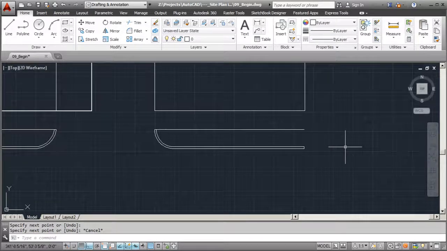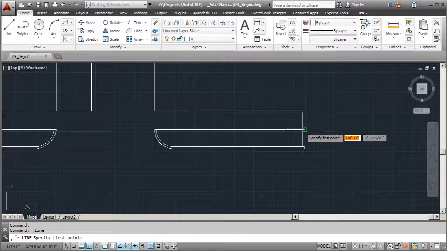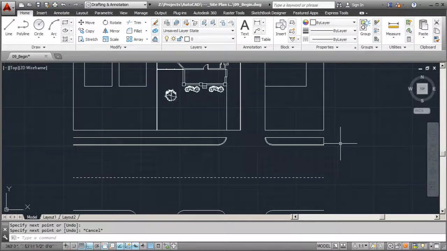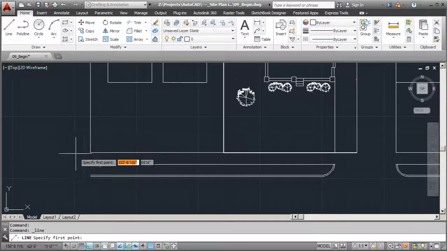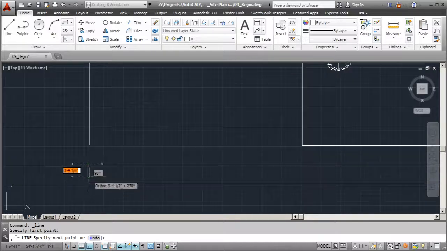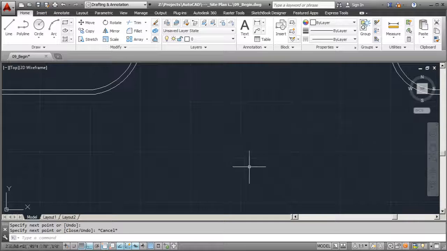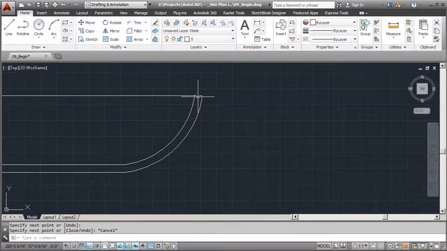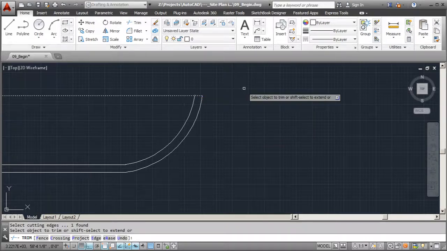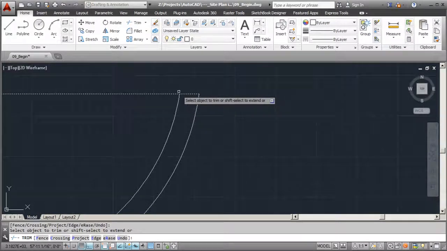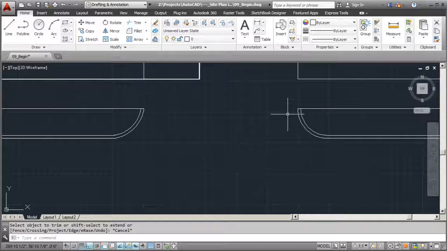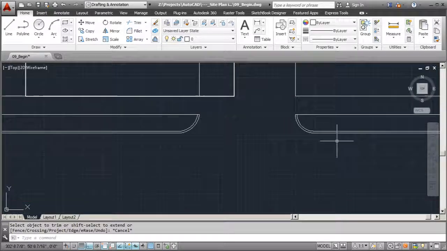I'll do the same for there. Might as well close this off as well, because we will be hatching this a little bit later. We'll do the same thing on this side. So I'm just going to do a line going to this point, and then a line going to that point. And I think we could stand to do a little bit of trimming here. Got some overlap, so I'm going to select this line, trim, and we'll get rid of this. So now this looks a little better. Now this actually looks like there's a real curve going on here.